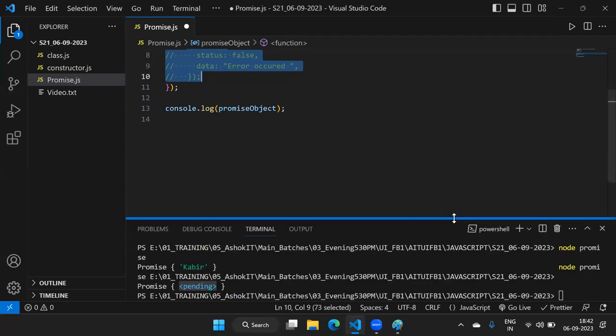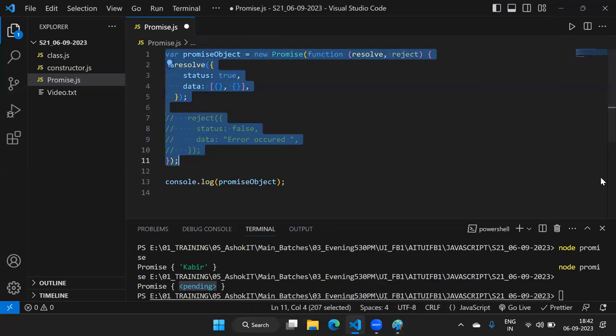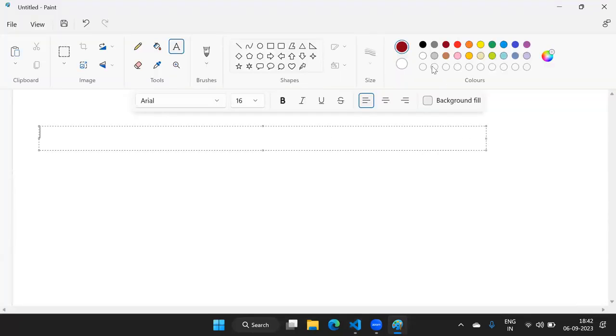Now as a front-end developer, we never create a promise object. We never get a chance to create a promise object. It means this part we will never do. As a front-end developer, our work is to consume the promise object. Consume is nothing but accessing the data of the promise object. How to consume? Or I can use the words access the promise object data.